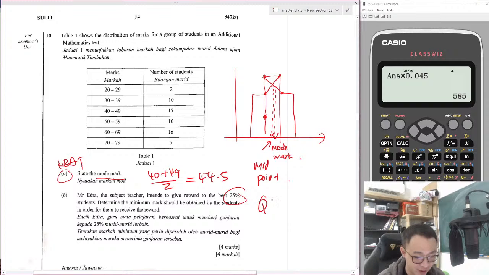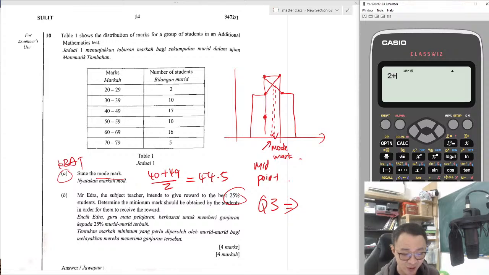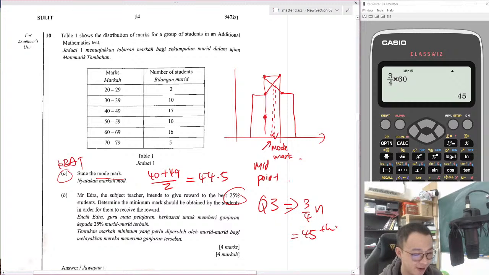Okay, which is Q3. So in order to do Q3 here, I want to know what my total frequency is first. Then I'll add all the frequencies given here. 16 plus 5. So the total frequency will be 60. So therefore, I want to find which class will be my third quarter. So I will do 3 over 4 n, which is 3 over 4 multiply 60, which is 45. Alright, that means I know my third quarter falls at the 45th student here.